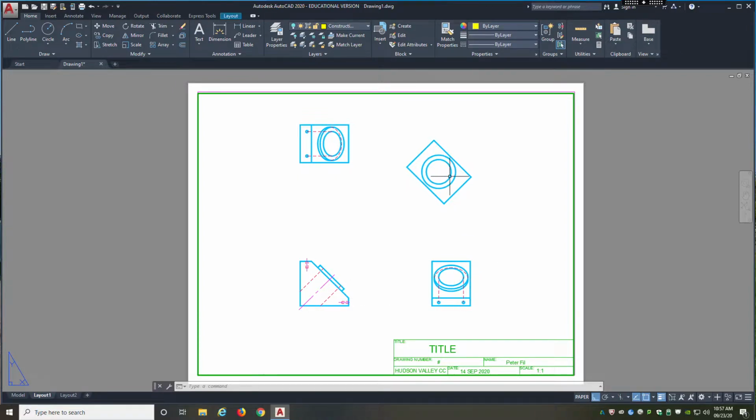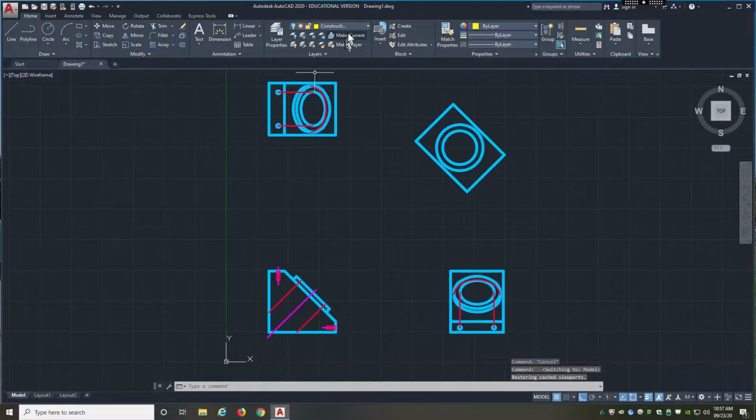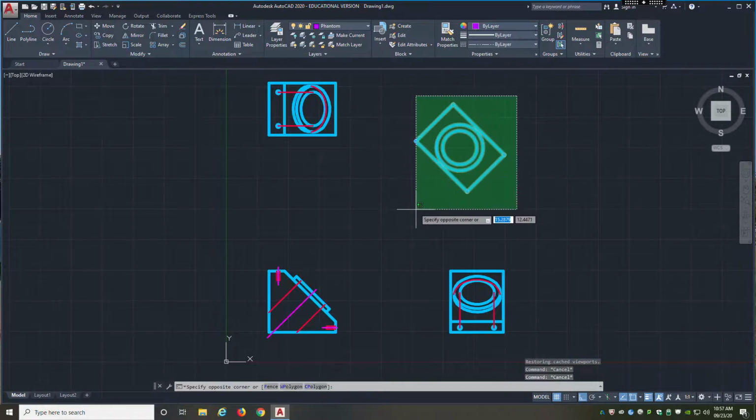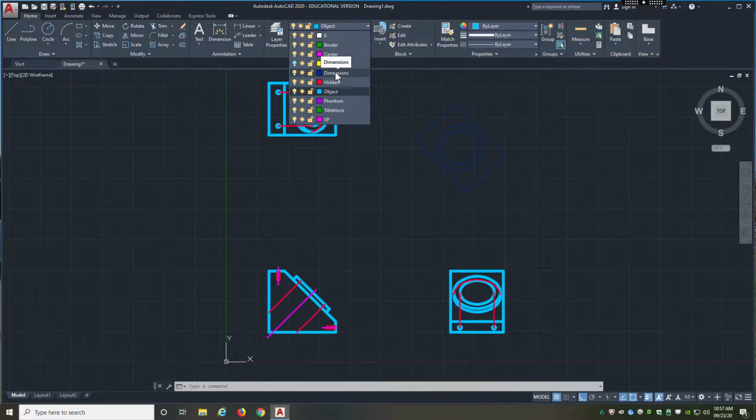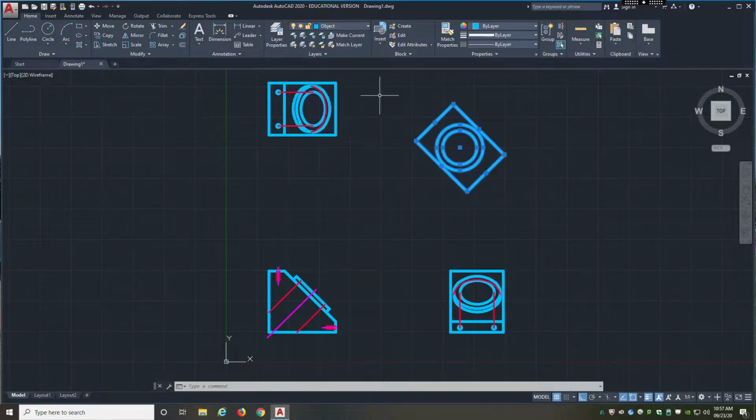If you did not have the auxiliary view, just to show you really quick, I'll use a different layer for this. I'll use phantom lines just in case. And let me temporarily place this on another layer and hide it. Well, let's do this.